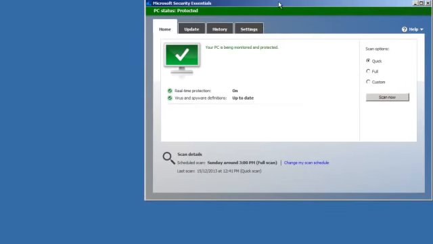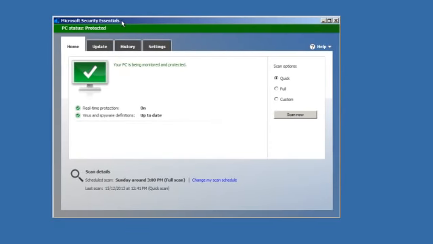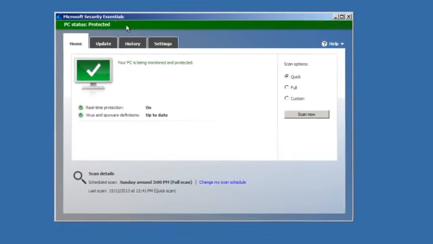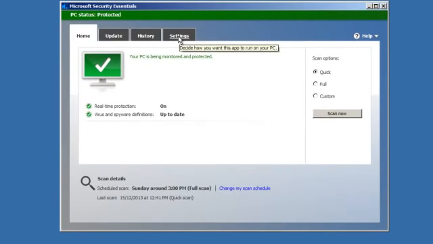Now I'm going to click on that. The reason you need to know what the name of your software is, is because you get these pop-ups sometimes and it says, hey, your computer's got a virus. It says, do you want to scan?